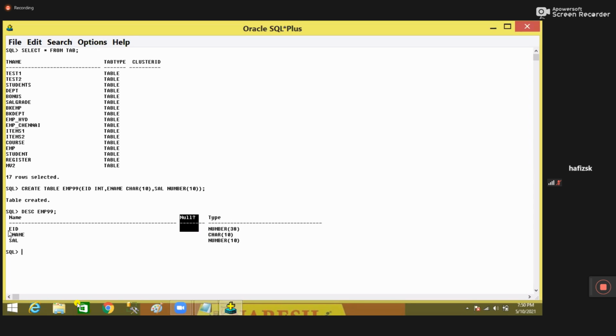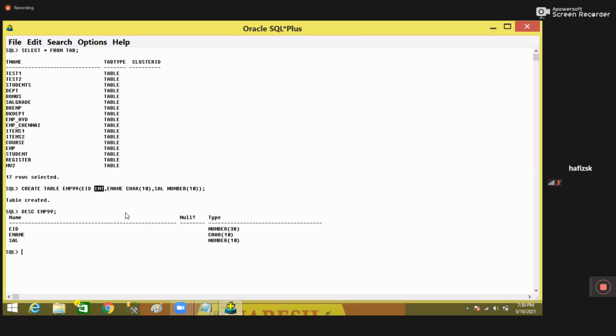Now we can see every column's data type. Type means the data type you gave at the time of table creation. Now carefully observe: EID, I gave integer at the time of designing my table column.